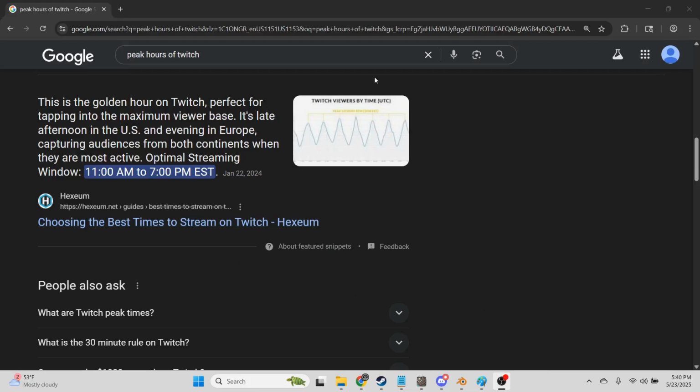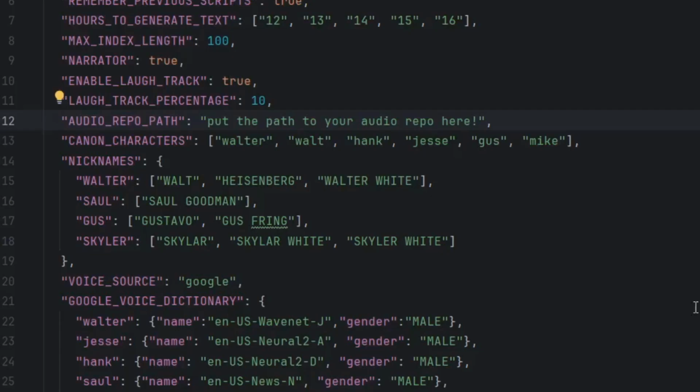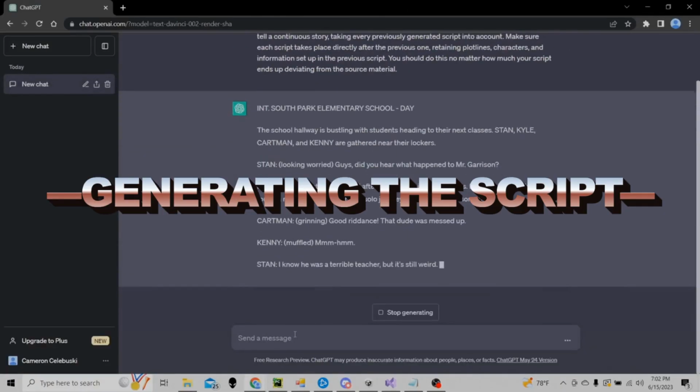To save money, you're probably going to want to generate new scenes only at specific times of the day when people are watching. You can change that and most of the other stuff in a file called config.json. If it's not set to generate new scenes, it'll pull from the archive folder I mentioned earlier. Usually I have the archive set to only save 100 scenes, but you can save as many or as few as you want.